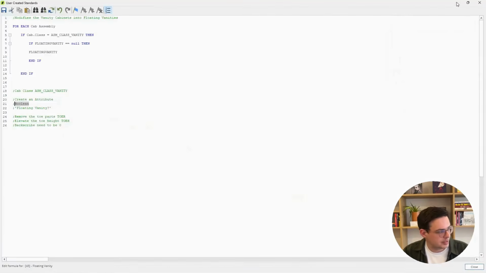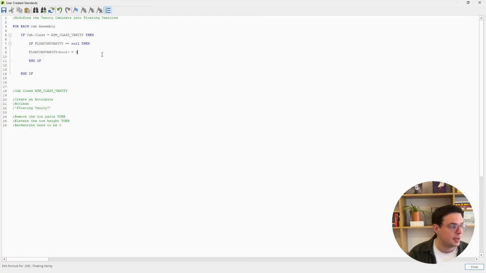And if I minimize that, and I put that on the end of this floating vanity, and then let's say this Boolean, because this is a true or false statement, I can now define what I would like the default state of this Boolean attribute to be. 0 is false, 1 is true. So if I wanted all of the vanity cabinets I grabbed from the object catalog to be a floating vanity by default, what I could do is make this a 1, set it to true, and that would be the default standard, and I could toggle between both of those options.